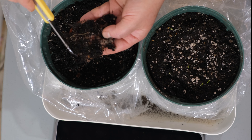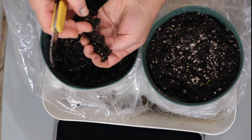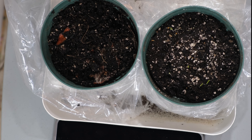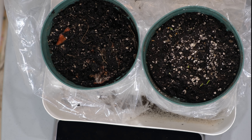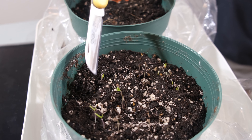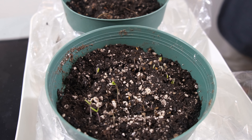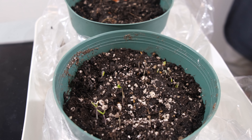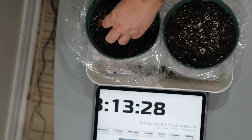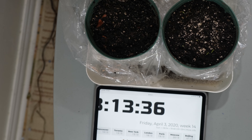In order for the slices to begin sprouting, they have to rot away first and then begin growing — and we don't know how that affects the seeds. Of course this is how it's done in nature, but it is way more effective and quicker if you take the seeds out of your tomato first and then plant them, like I did here. As you can see, we already have about 20 sprouts in this pot in just four days. I'm going to continue this experiment and show you how long it takes for the tomatoes to grow from slices versus how far my seeds will go. So I'll put this back into my pot and we will continue to monitor its growth — it is Friday, April 3rd.